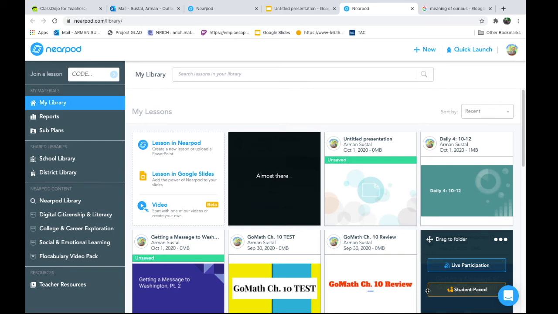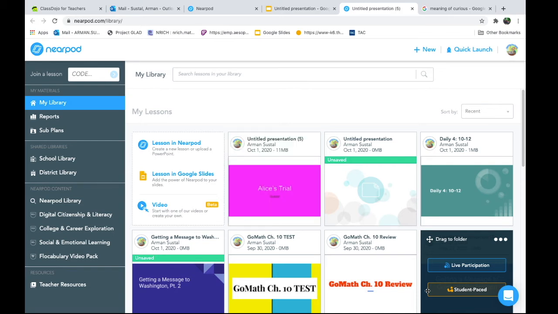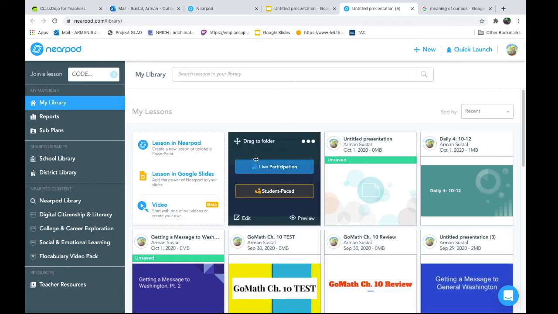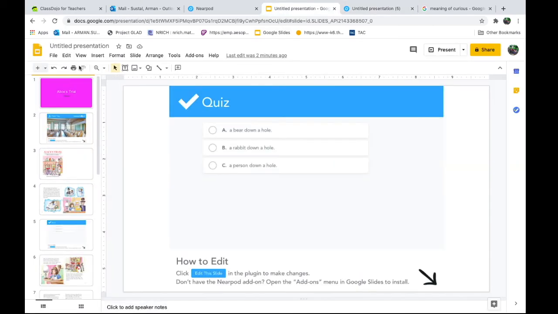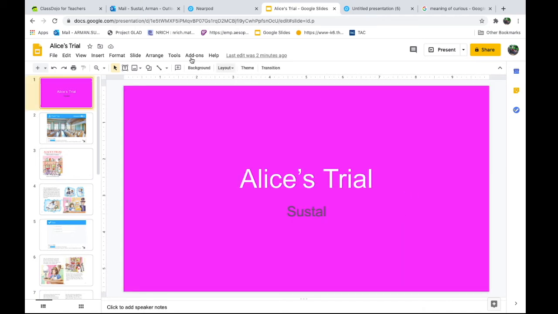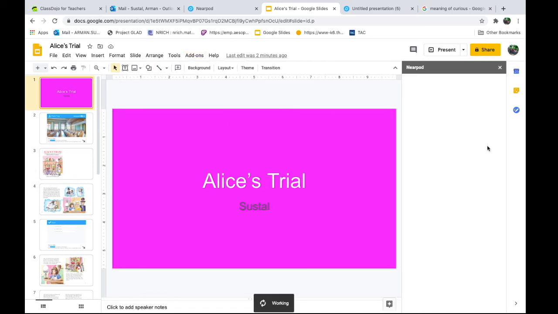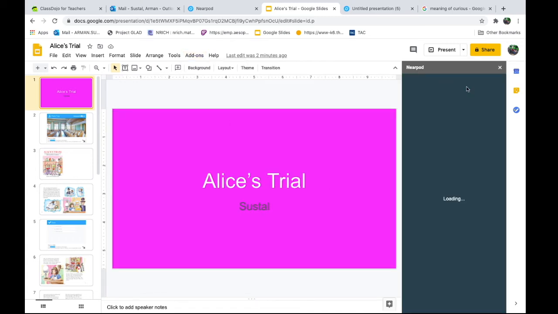Okay, and so as you see here, I have it saved into Nearpod now, but it does say untitled presentation. I've got it right here at the top. I can just click on it, and if you click on where it says untitled presentation, the default is it'll go ahead and use the name that you have on your initial slide. So I'll just go ahead and call it that. Now, if I just go back to Nearpod through add-ons, you're going to get the Nearpod margin.